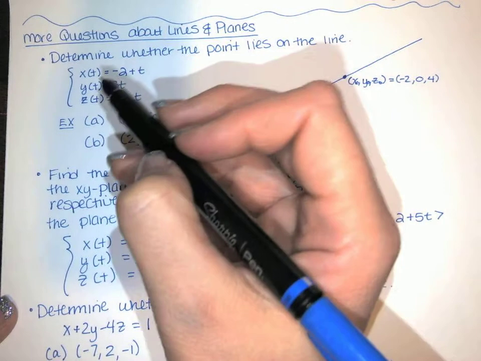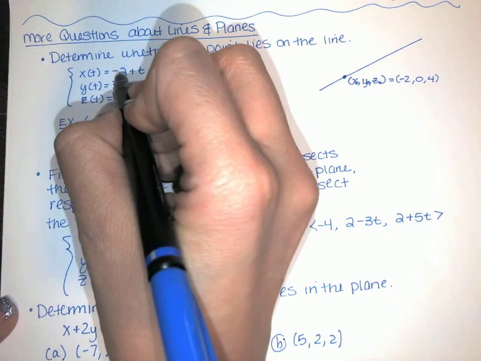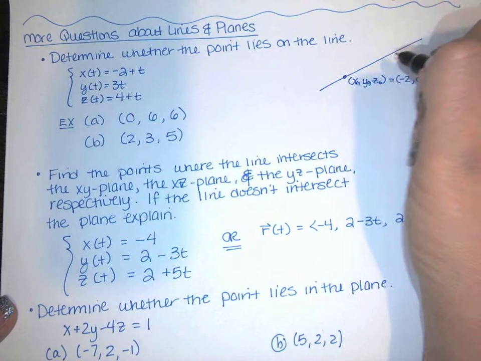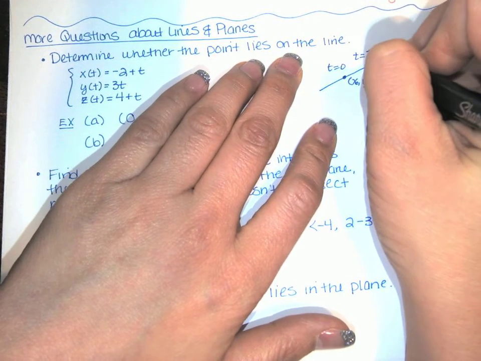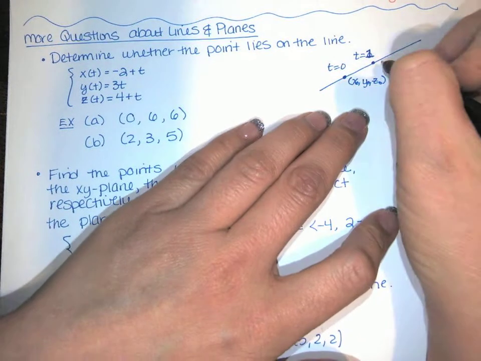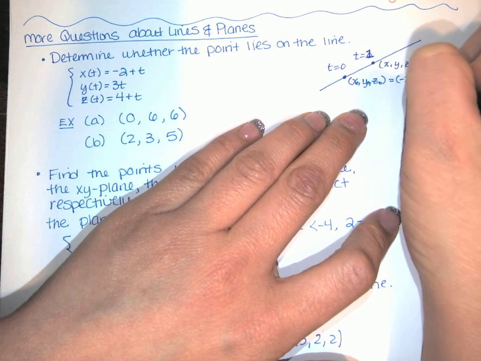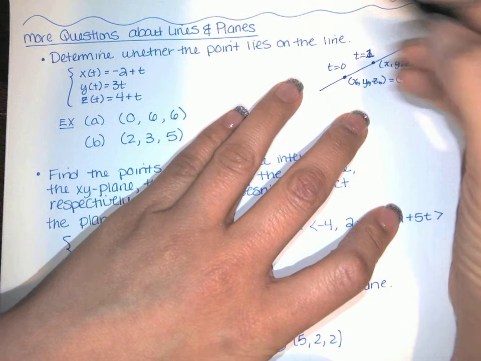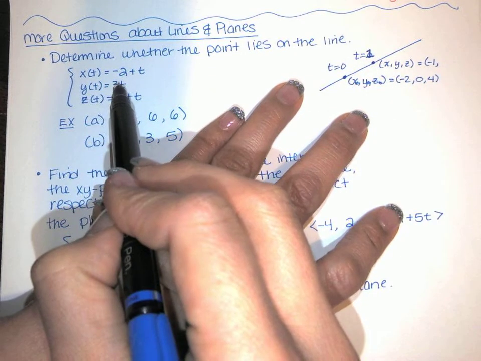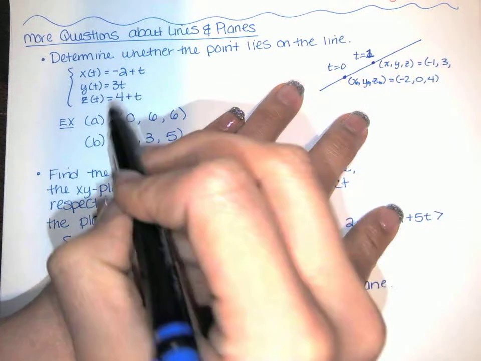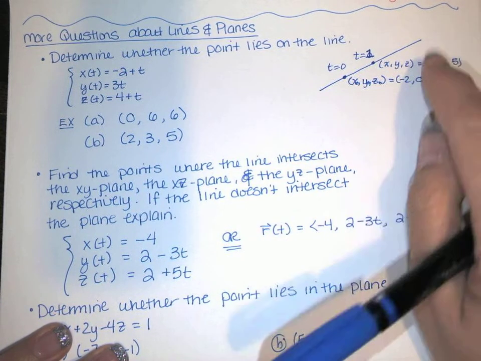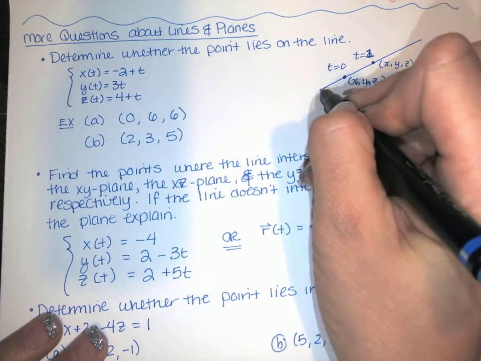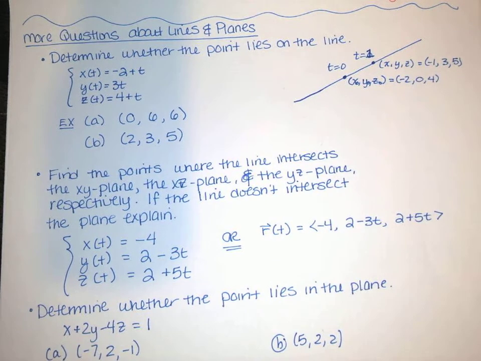So when t equals 1, we are at x equals -2 plus 1. Oops, that was t equals 0. This is t equals 1 in my little cartoon picture of my graph. At t equals 1, we're at location x equals -2 plus 1, which is -1. Y equals 3 times 1, which is 3. And z equals 4 plus 1, which is 5. And at t equals 2, we'd be over here. At t equals 3, we'd be over here. T equals -1, we'd be back there. So with all the values of t, as t takes on any real number, we get the whole line.